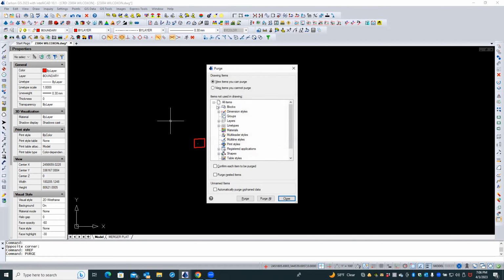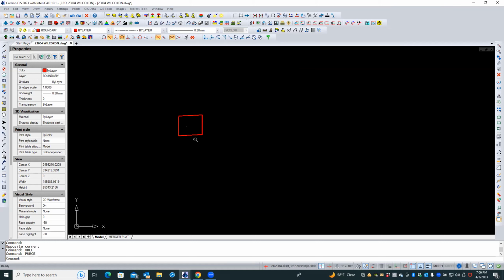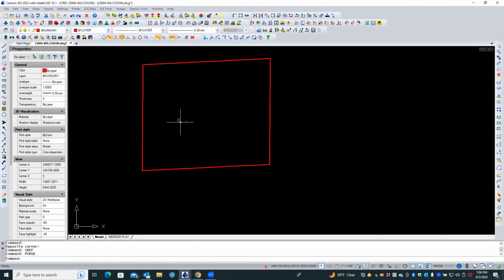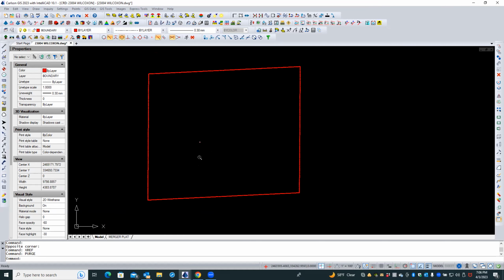Look at the blocks. All right, so it should be all right. I don't need to purge anything there. Okay, now when you've got whatever that is. That's the coordinate. That's the lat-long. All righty.